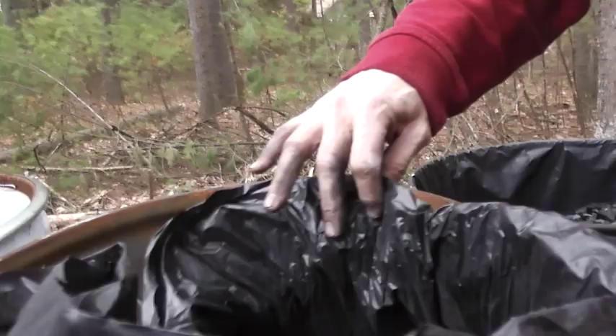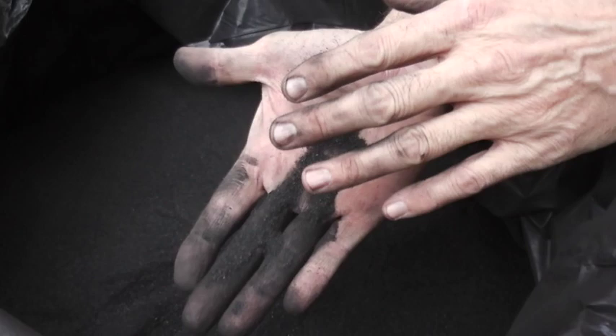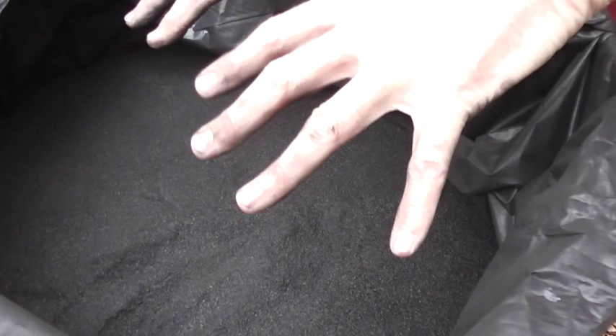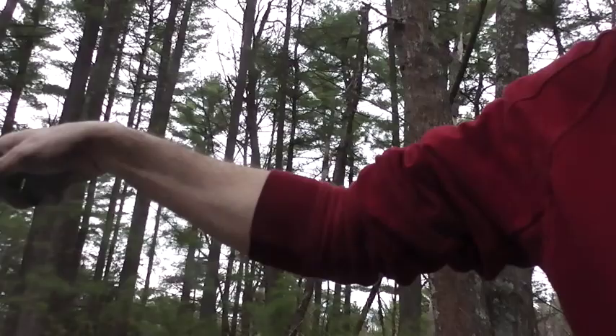Here's another char. This one has been ground up and sieved — it's called coarse powder. We have a fine powder that's almost like talcum powder. This is really all set to go, but the concern is it's still bone dry — it hasn't been conditioned, charged, or inoculated — and it's very dusty. So we want to wet it just to make it stick and work it into the topsoil so it doesn't blow away. But don't put it right down in the root zone right away — let it have a chance to charge up, inoculate, and become ready. The microbes will go to the char; you don't have to bring biochar to the root zones.